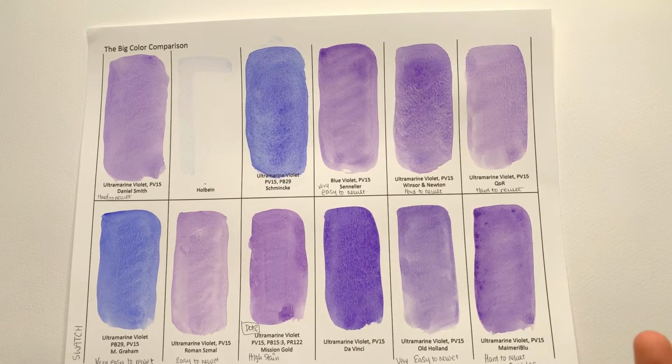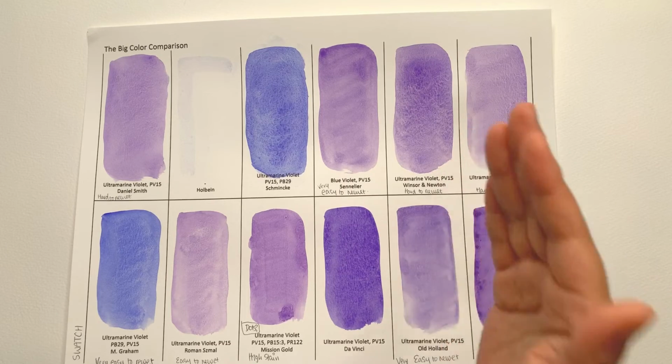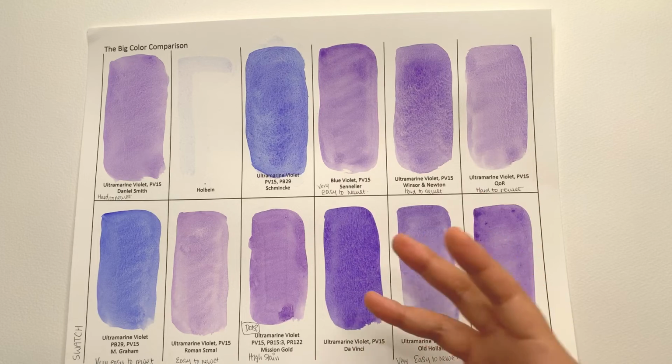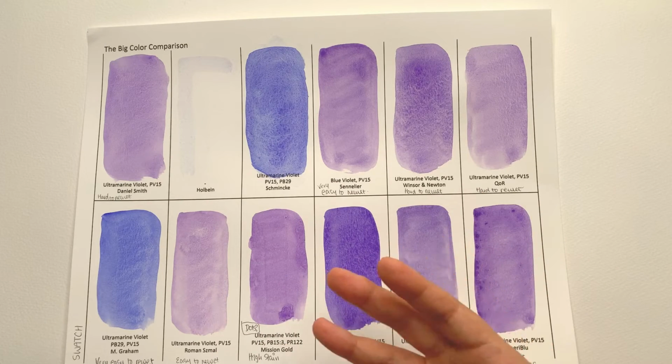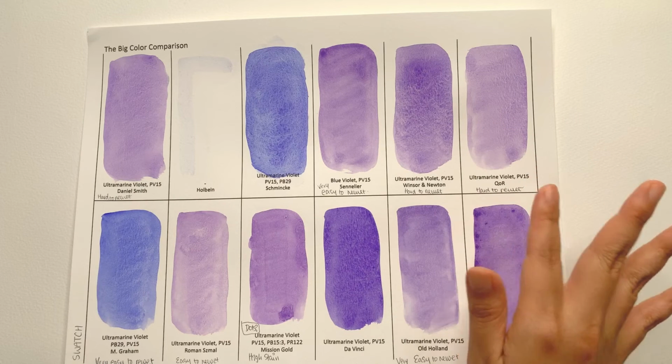The only time I would recommend choosing Winsor & Newton is if you're looking for a red violet that granulates heavily. Then it does a beautiful job. It also did a very beautiful soft reaction to the salt test. So if you're looking for that, then go for that. But otherwise, don't bother with Winsor & Newton.